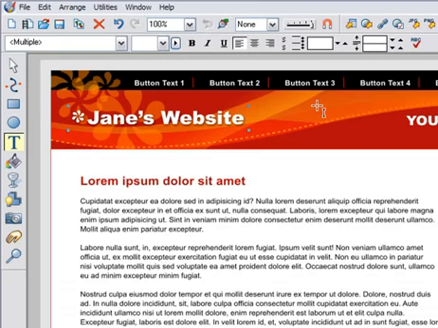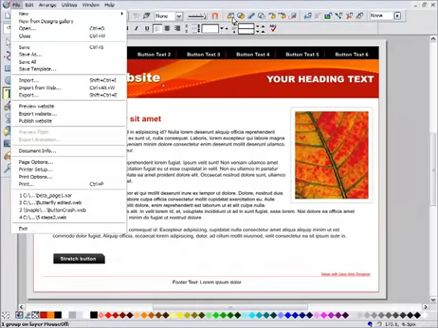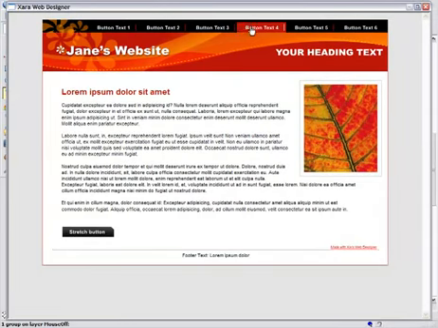One of the most used functions is that of web preview. You can either select the preview website menu option or just click this button, and this will pop up a basic web browser window showing you the final website. As you can see, it's identical to the appearance of the page in Web Designer. One difference is that as you mouse over the buttons, they highlight. Almost all links and buttons in Web Designer have this highlight effect, sometimes called a rollover effect. You can only see the rollover effect working in the web preview.